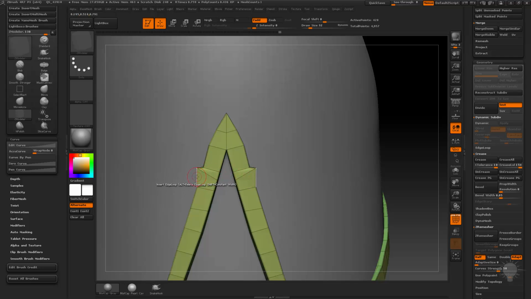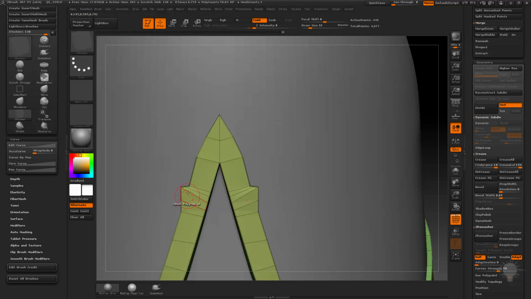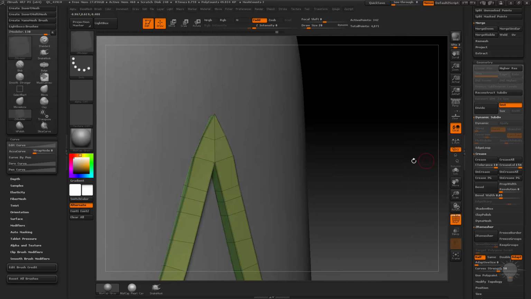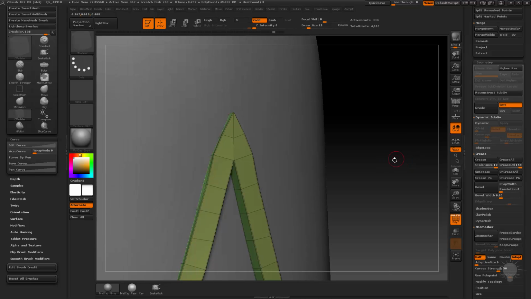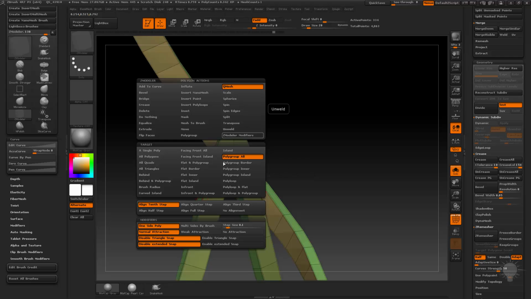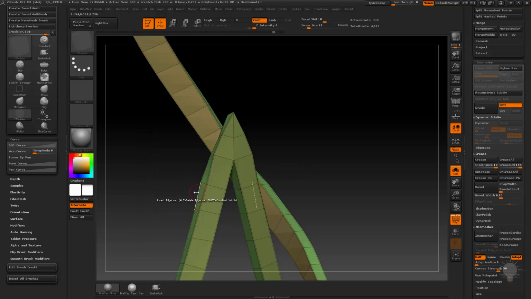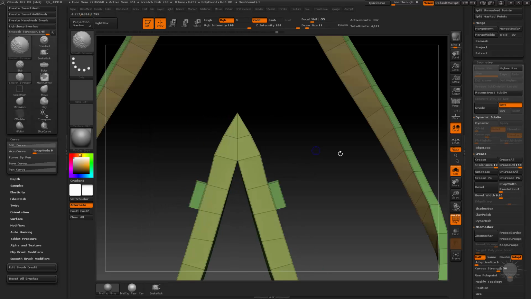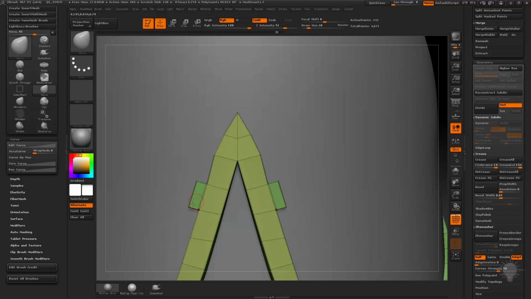here, and let's go ahead and insert some more polygroups here. So insert single edge loop and insert single edge loop here, and we'll just, you know what, let's undo all that. We need some more resolution to kind of bring this out. So what I'm going to do instead is take this, hover over this face, and we'll just QMesh a single poly, and we'll just grab this polygon. There we go. This will give us a little bit more to play with.